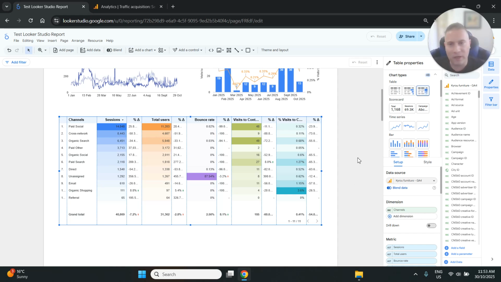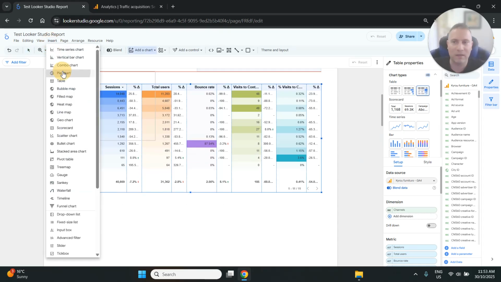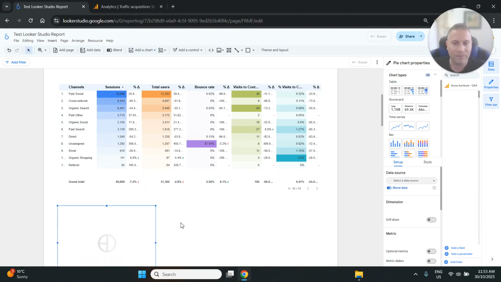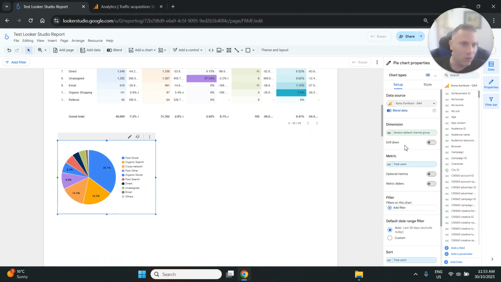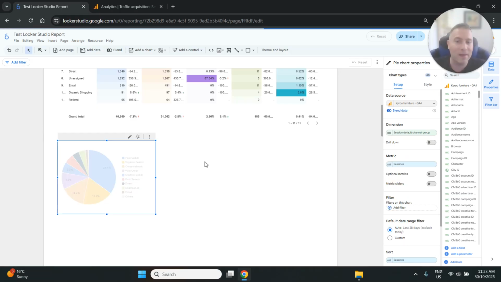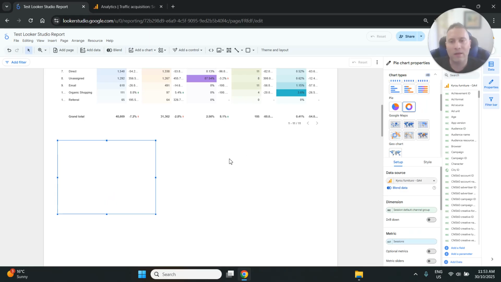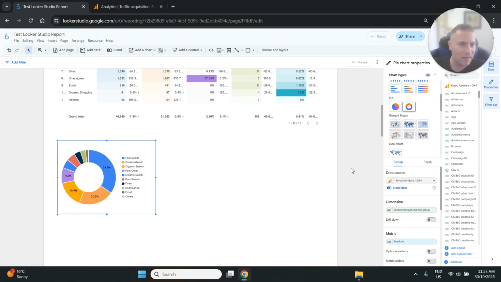Now, what I like to do personally, that's a personal preference, I like to insert some pie charts, 2 pie charts. The first pie chart here, we're going to select it, we're going to go to the right hand side, and the dimension here, we're going to keep session default channel group, and the metric here is going to be sessions. And I don't really like the pie, I want to convert it into a donut chart. So how are we going to do this? We're going to select the pie chart, we're going to click here again under chart types, we're going to scroll down, we're going to select the donut chart, and that's it basically. So we change the visualization.